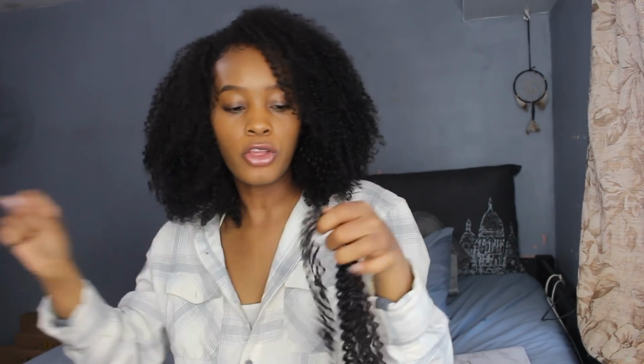So I would take 3 to 4, loop them in the crochet, pull it through, and I just did that for the back. For the front, I did like 2, and then for the very, very front of my hair, right before where my leave out is, I use 1. Just so I can have a really natural looking hairline. But that's basically why I only use 2 packs, is because they're pre-looped and pre-separated. So once I cut that little string and I crochet them with 2 to 4 strands, it's a lot of hair.